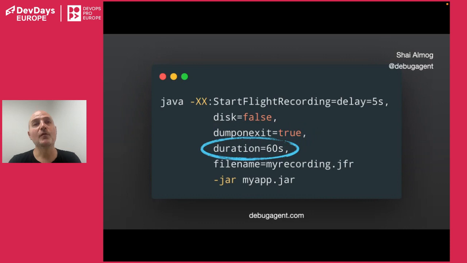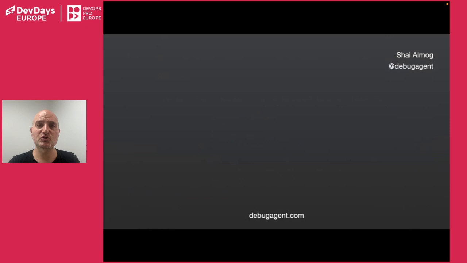Finally, duration limits the time of the recording, in this case to 60 seconds, with similar time settings as we had on the delay parameter. The default is 0, which means there is no duration limit. Limiting the time JFR runs can be useful if we want to grab a few metrics and stop. The impact of JFR is very low. It can be as low as 1%, which is fantastic. With these options, we can ensure it will be even lower.